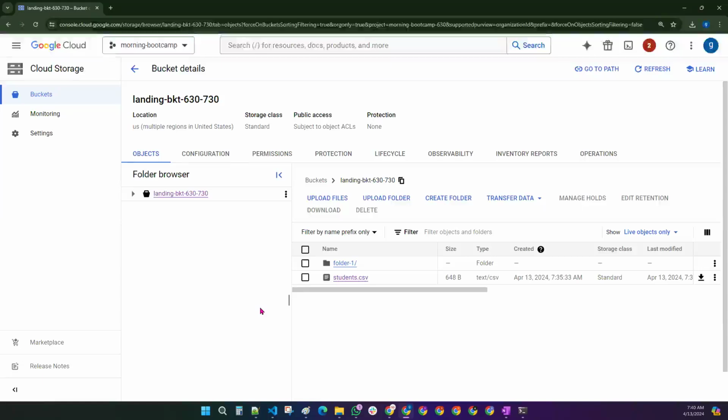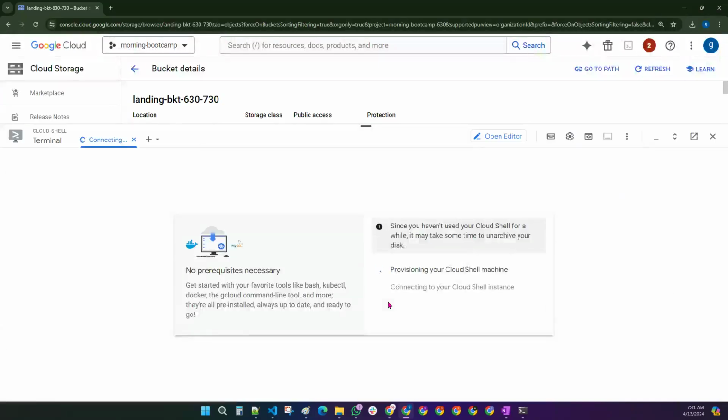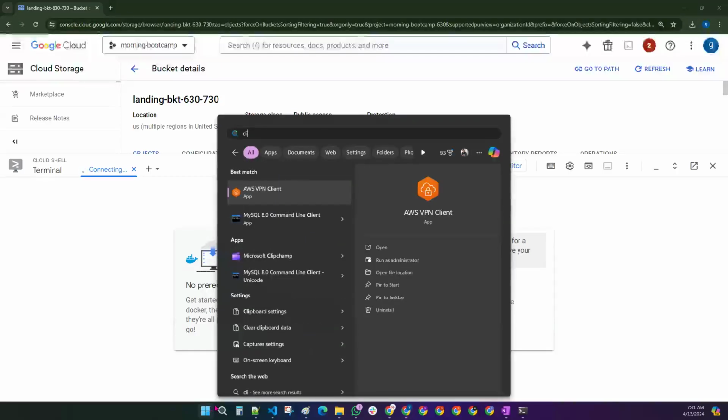And one more question. If we want to store more than, like, 5 GB or 10 GB of data, how can we upload it? In AWS, we use the AWS S3 CP command. Here, is there any command, and how can we configure the CLI like AWS? We have a CLI, Cloud Shell, right? With the help of the CLI, we can upload. No, no, no. I told you, CLI, right? I told you CLI, right?